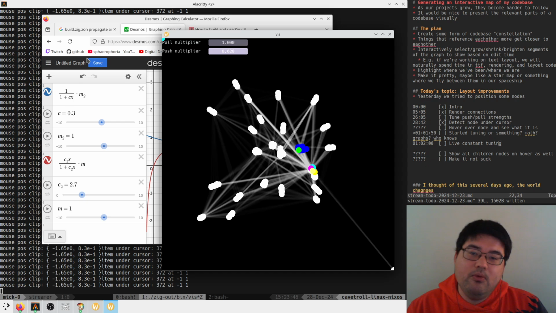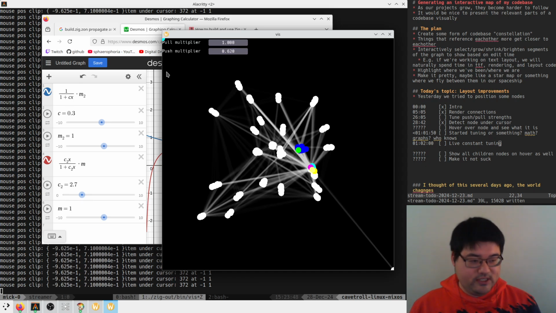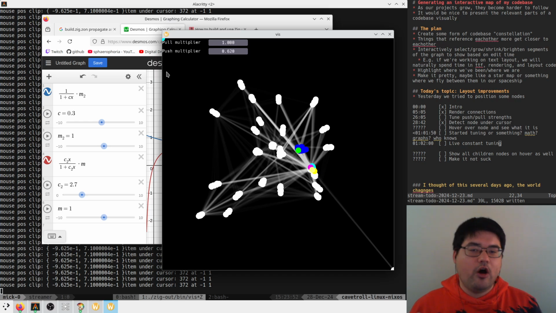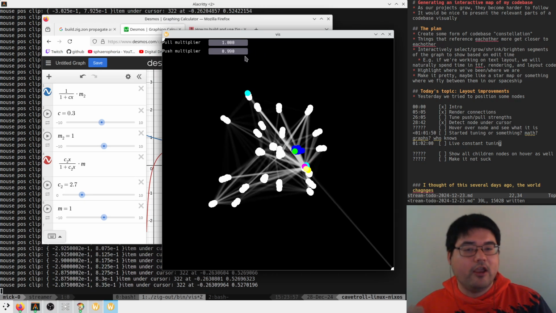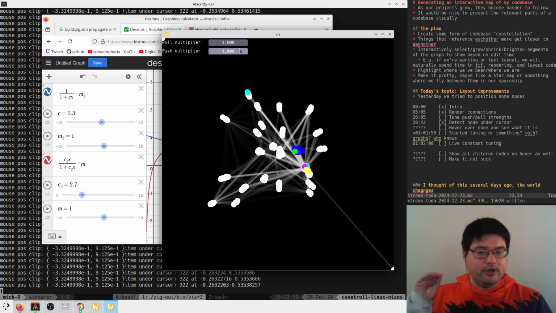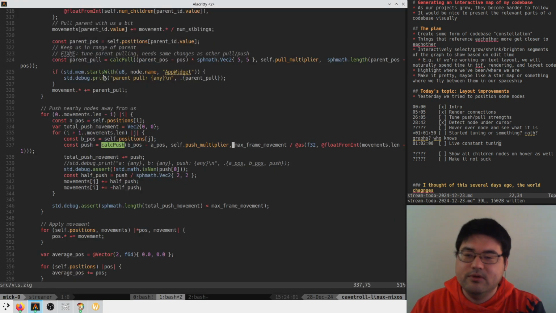Well, it depends. Maybe we want fall off to be really hard. Maybe we just want to increase the maximum push that he's allowed to have, right? We say, hey, you can fall off really fast, but things that are really close together, push those out the wazoo. Just slam those. Seems pretty reasonable.